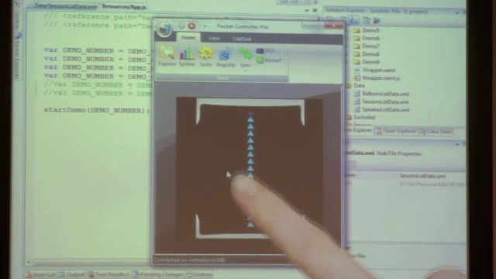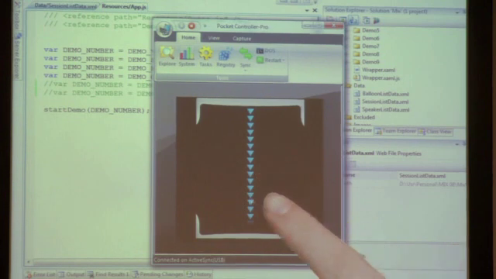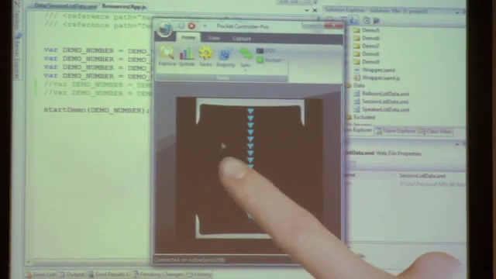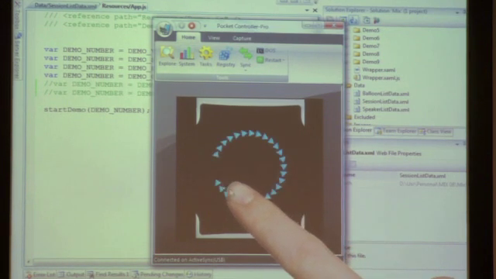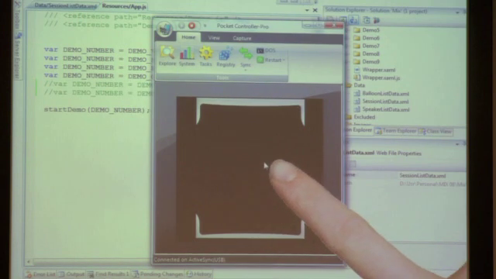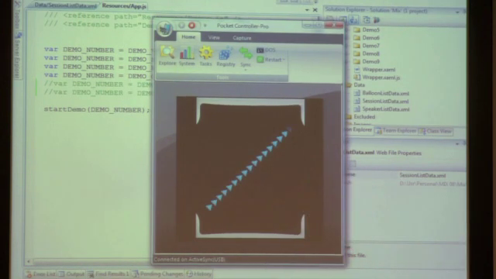Or if I make a circle, and okay, I will recognize a circle. And there are a few options here, just to give you an idea of what you can do. So the meaning of this demo is that you can still rely on normal touch of the button or the text box, or you can give gesture capabilities to your application.